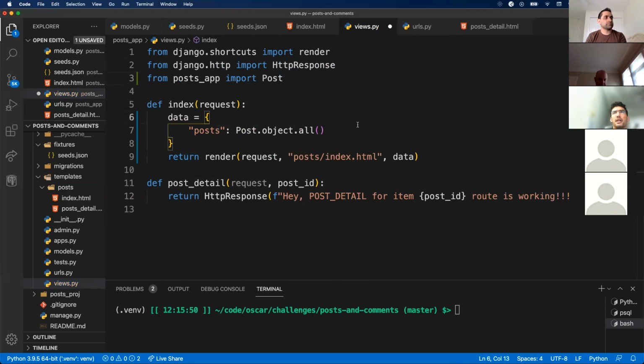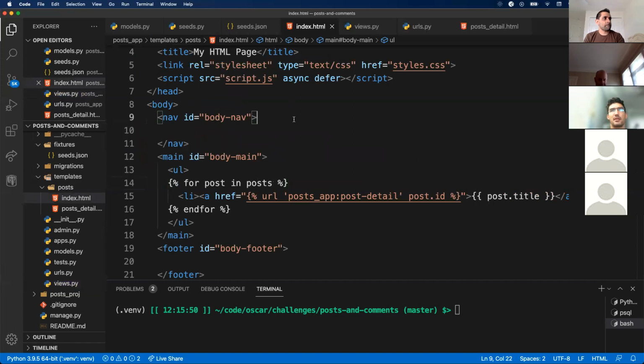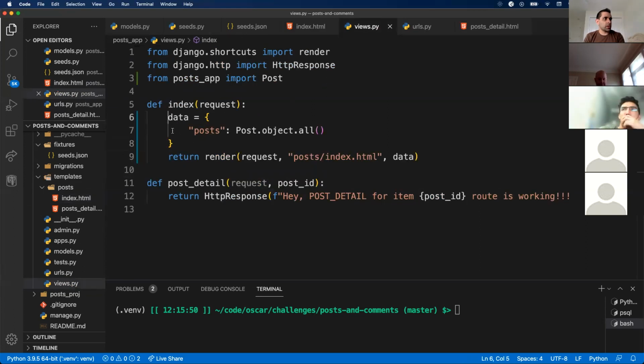I guess this is where I had a question going through things yesterday. Why is it that the data, because post objects all is a full database of something, but it looks like you're defining a dictionary, and it looks like a dictionary of one entry. So if you refer to posts, basically it's going to create a dictionary entry where if you say posts, then out comes the entire table.